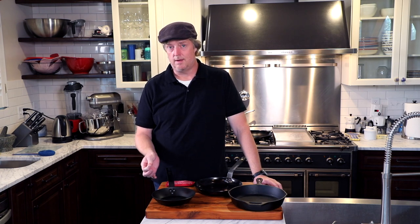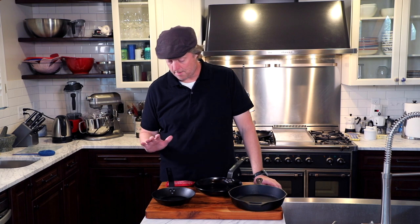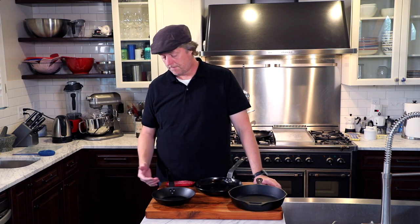So after we cooked all that stuff, I went back to the fried egg test, cooked that fourth egg. I'm happy to say that that egg slid around very nicely. I didn't have to loosen up the edges with a spatula. I didn't have to shake it too hard or too fast. It loosened up on its own. It slid all over the place. And I'm happy to say that the pan does pass the fried egg test.